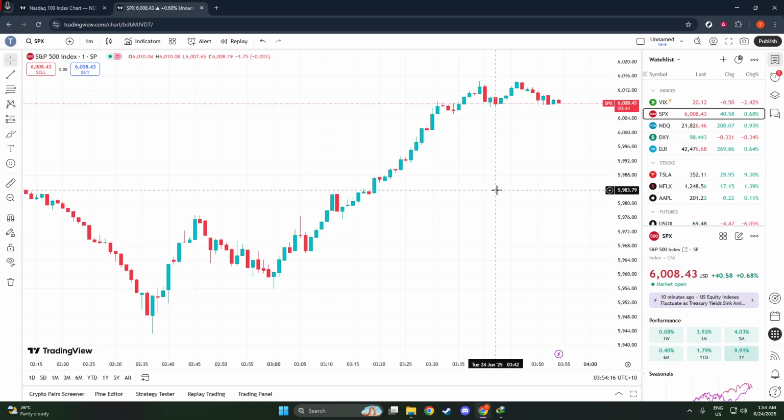And there you have it. You've now learned how to view and customize TradingView charts, setting the stage for better market insights and trading strategies. Keep experimenting with these tools, and soon you'll be navigating the platform effortlessly.